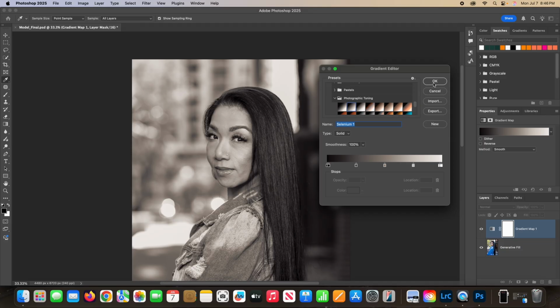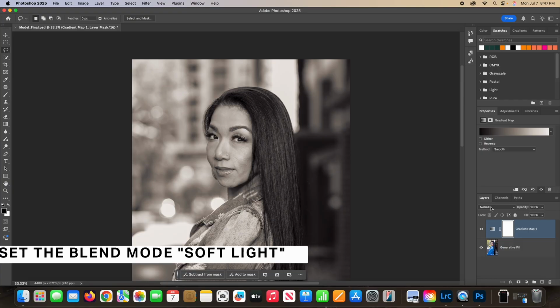And by the way, the legacy gradient is a hidden preset from Photoshop. Since I already had the legacy gradients on my computer, I just went to the legacy gradients in Photoshop, and I'll probably do a video on how to find it in Photoshop. So it's very good. I like the preset. I like the color gradient. It makes your photo look vibrant and more professional. So I'm going to select this and hit OK.